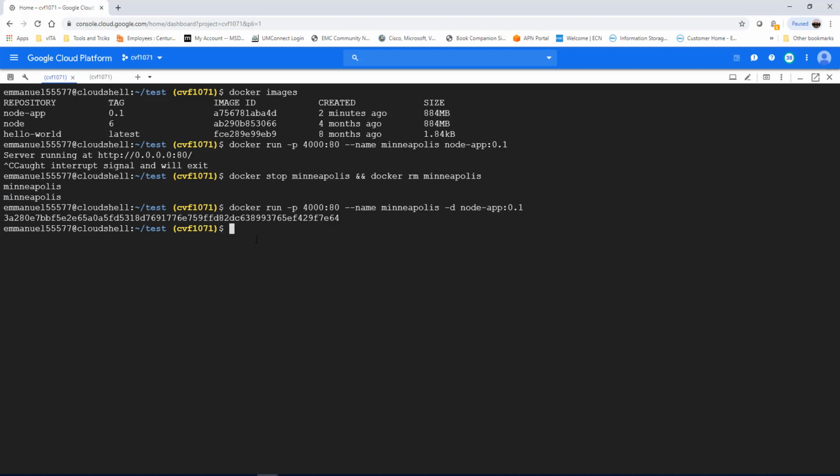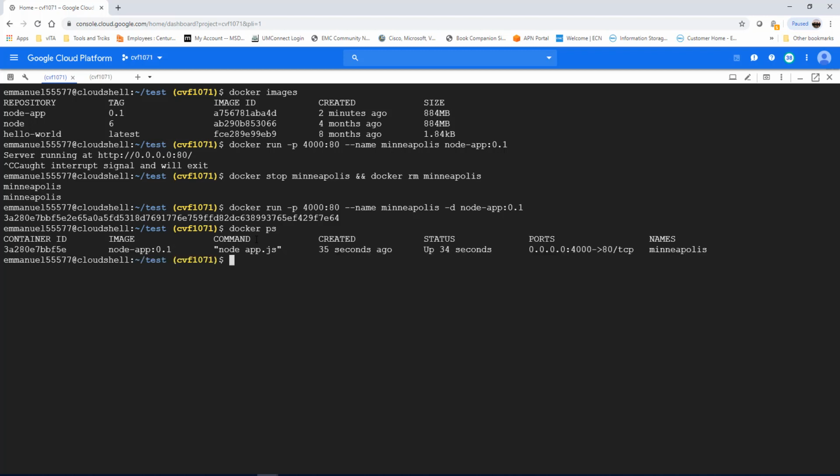If I type docker ps here, I can see my container ID. You can see it's running. So I can go over here and type logs, and if I type the container ID here, I can actually monitor everything that is happening on this log.